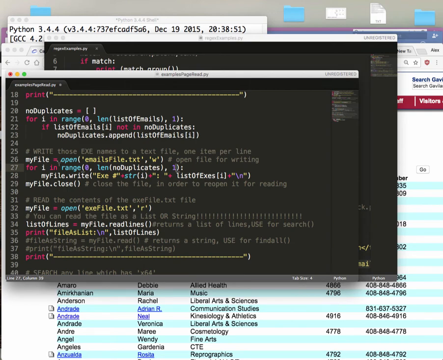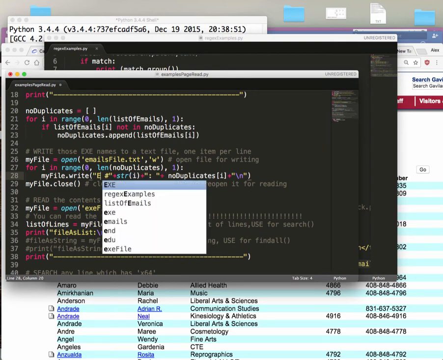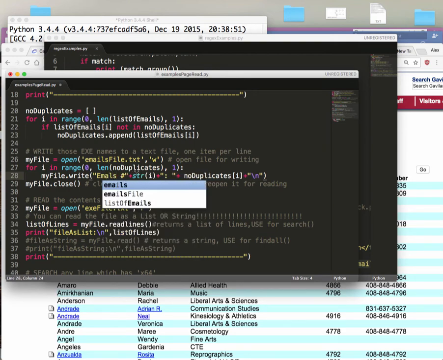So for every item in no duplicates, we're going to write all these to a file, like email number 0, email number 1, email number 2. We're going to put them all in a file called emails file dot txt, and at the end of each line we're going to put a new line, so everyone is a new line.